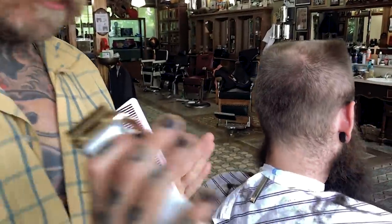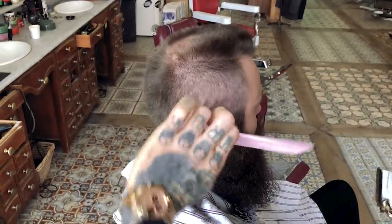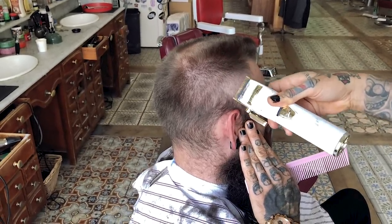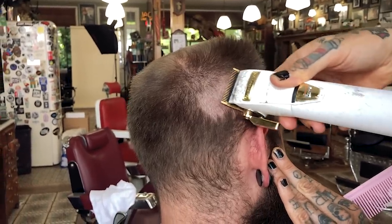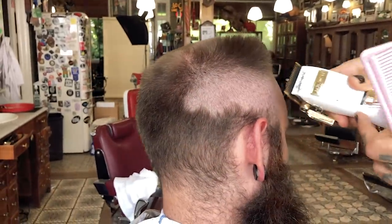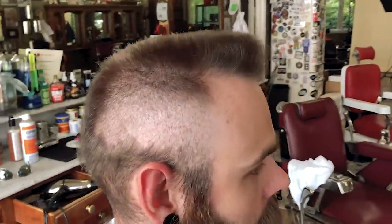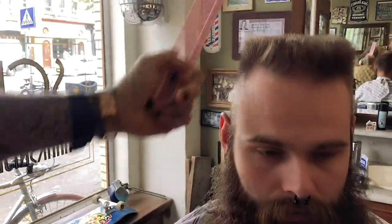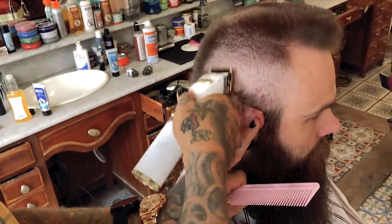Okay, so a lot of hair is lost. What we're gonna do before I dry it again is lose even more hair. I don't know exactly how I'm gonna blend in the beard yet, so be careful there. Set it open to half. Yeah, and almost as I set in that angle, see, that is also the angle that I'm holding my clippers. So this part here is following the shape of the skull. Yeah, and then when you look at the angle, see, there's still a little thickness here. But it's really easy because there is enough hair left to make even more square with your comb. Yeah, so back to half, take that all off.